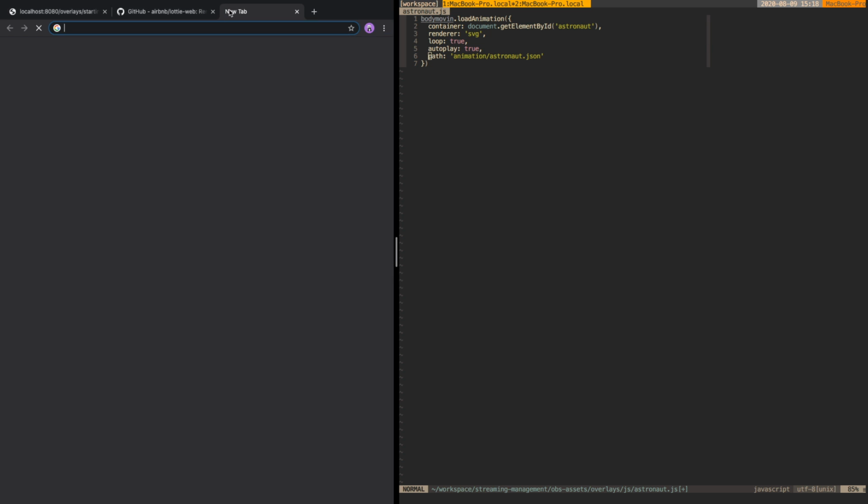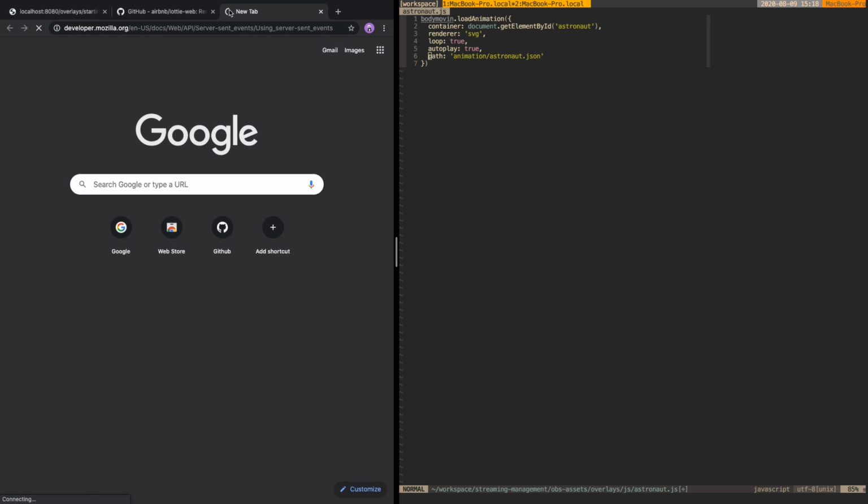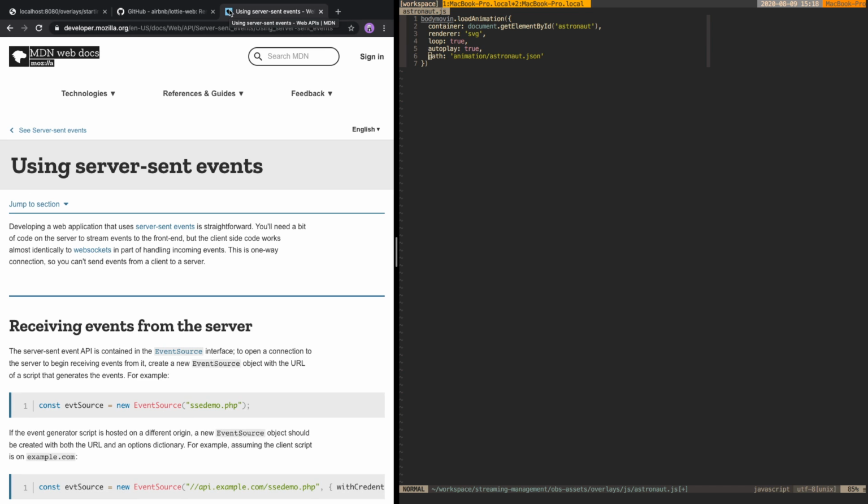I was looking at some of the ways to do it, and I decided to use server-sent events versus WebSockets. Server-sent events is pretty much a way for the server to send events to the client. It's pretty much the same thing as WebSockets, but the difference is that WebSockets is its own protocol, and this one is built on top of HTTP.